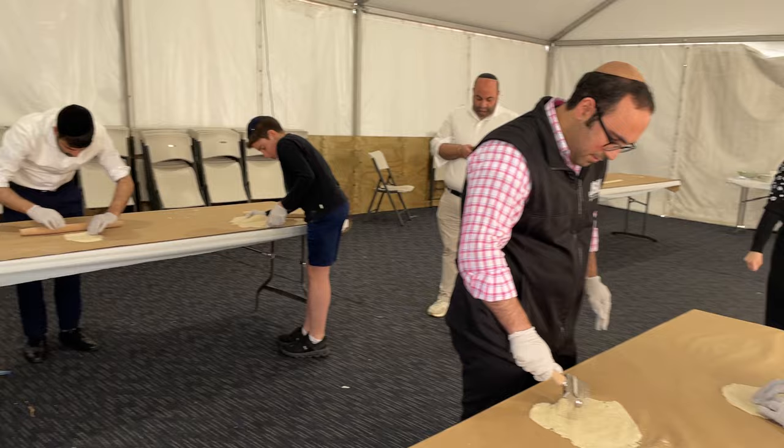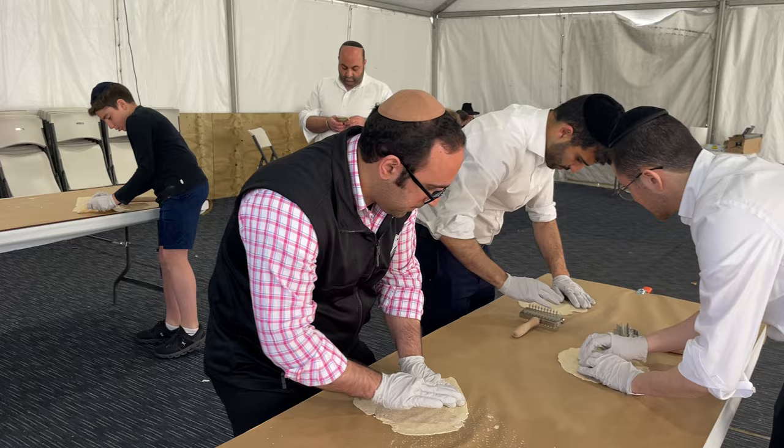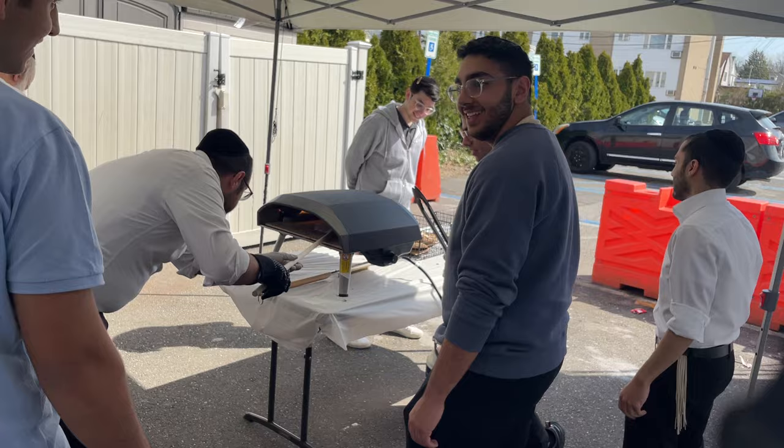Are those rolling pins sanded? Nothing is sanded. Do we have enough matzah there for hafrasha yet, Rabbi Moshe? You want to finish all five? It's yours? Big boy.